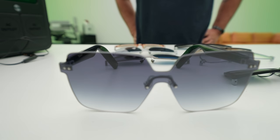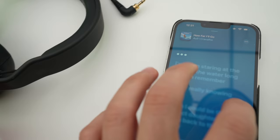These are the Willy Do music festival frames. I'll throw those boys on. Oh wow, there's a sound that just... Elsa. Is that Elsa? No, it's Moana.